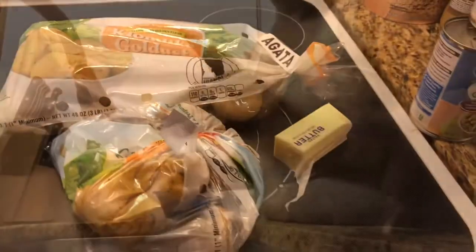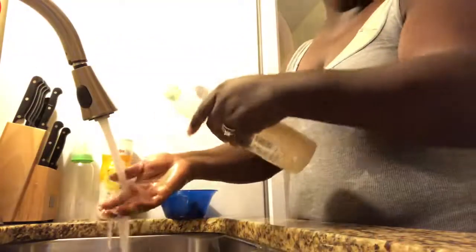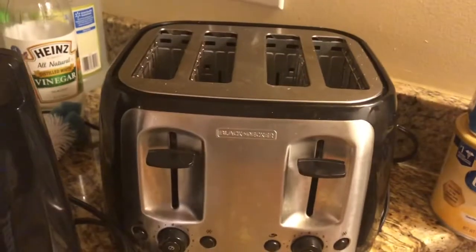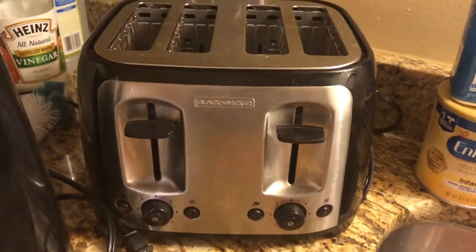Let's get going. First things first, always wash your hands before you start cooking. First of all, I'm going to put the one piece of bread I got in the toaster.